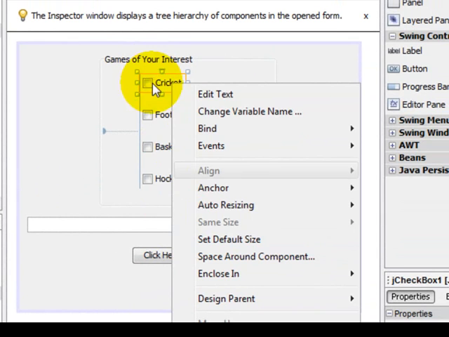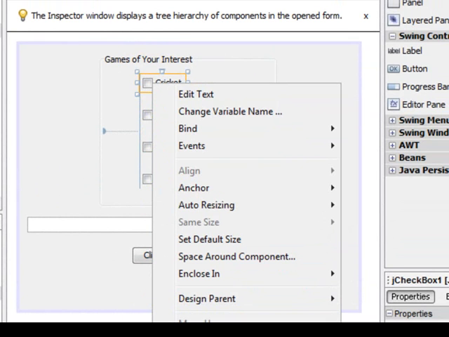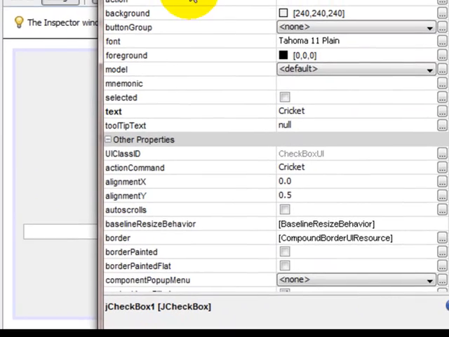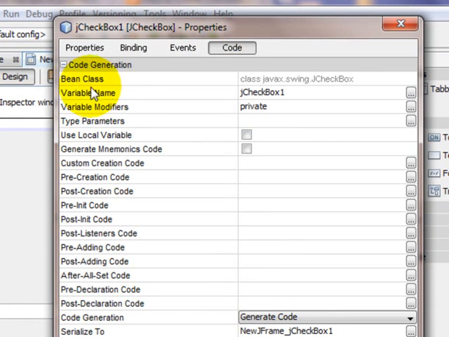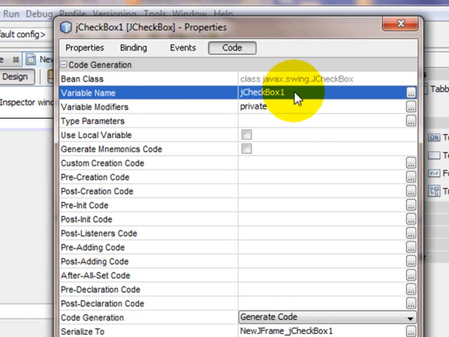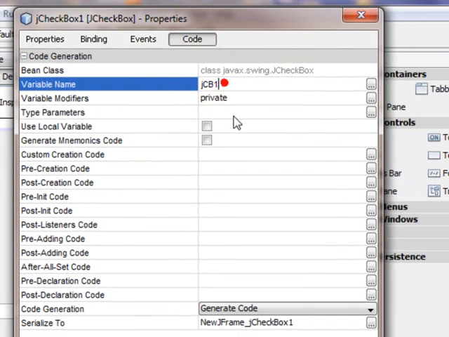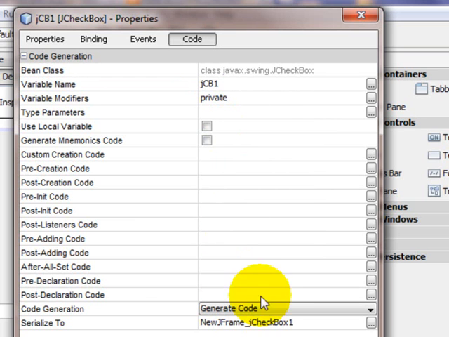What we have to do is select the jCheckBox control, properties, and here in code, the particular property, that is variable name. Here Java has assigned the name of the variable as jCheckBox1, so we have to change it. It's not always required, but this time we want to change it, so we have assigned JCB1 as the name for the first jCheckBox control.